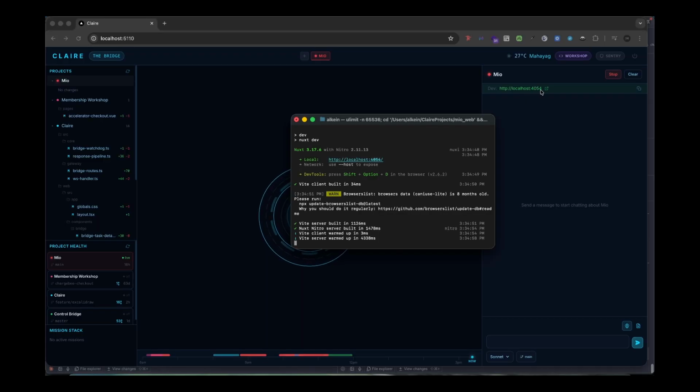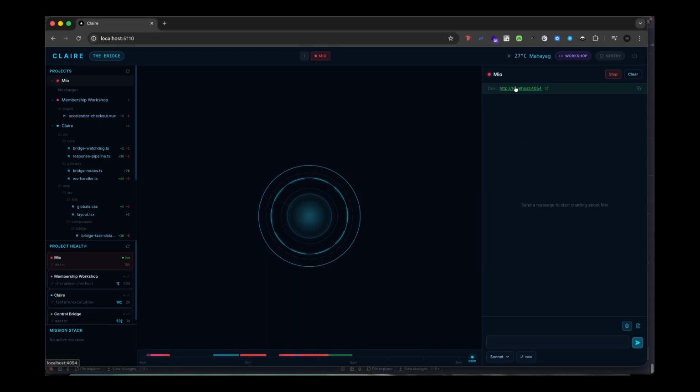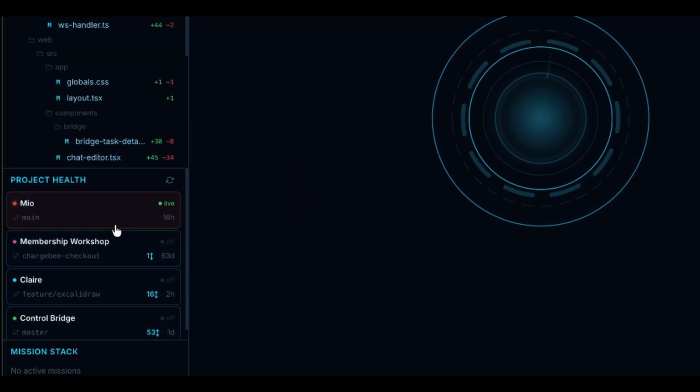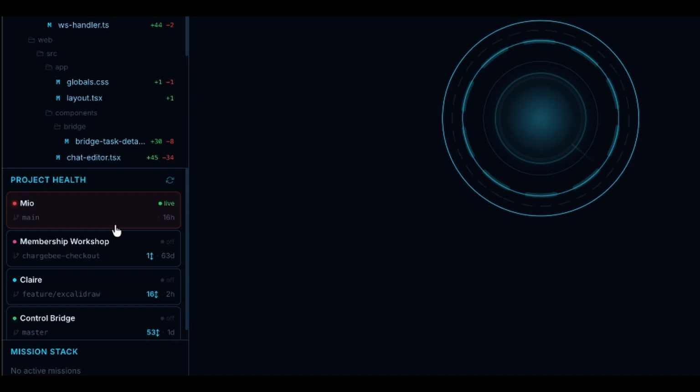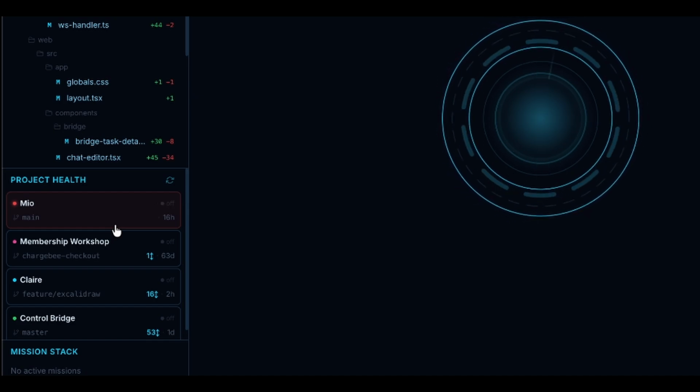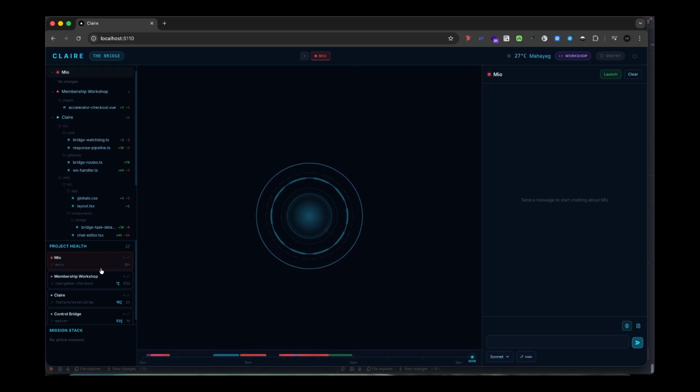When we click that, it will open up the website, and in here, project health will show me the last commit, current branch, and changed files count. So basically this page right here shows me everything that I am working on, or managing, because I work on different projects.